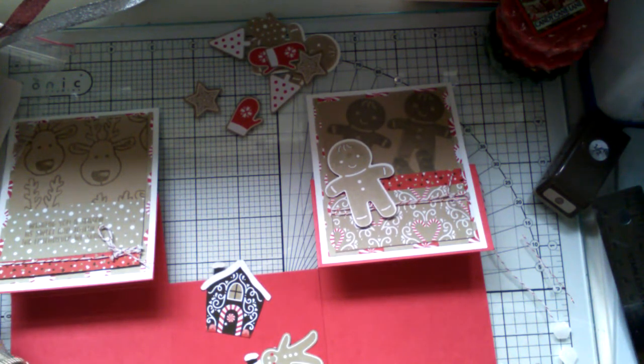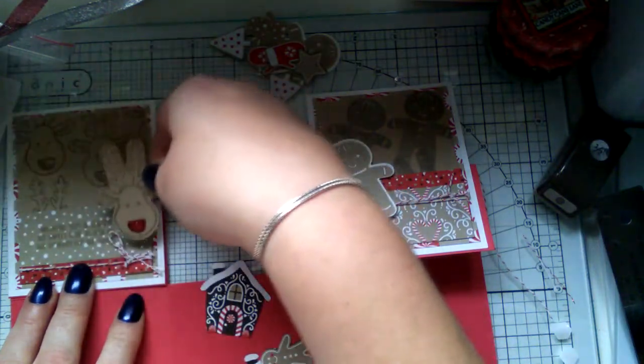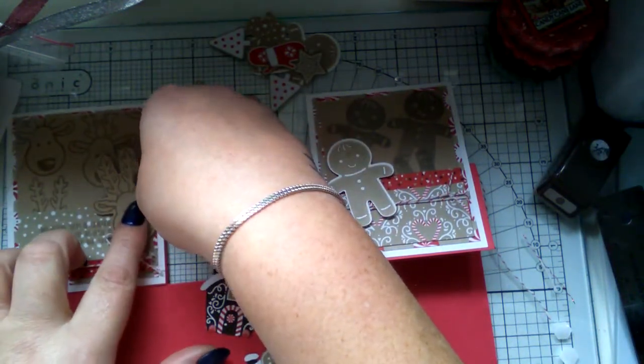Oops, took the backing paper off that one. There we go. So I'm just going to stick him there, or there. No, you have to go there.